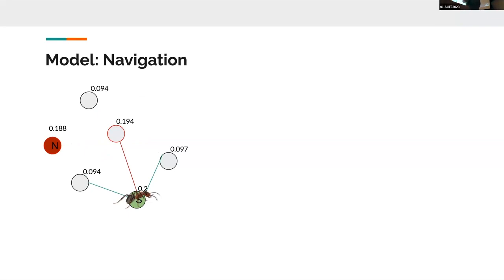And now you can see that the middle landmark is also on the blacklist. But because it found the source, it will just forget the blacklist. So now it can go back and use any of those nodes. So it will just go this way this time, and eventually it will find the nest. You can see here that we have kind of on the top that is not on any path to go to the source. The value of the pheromone is quite low, so it will have a lower probability of going there. But it can use either the path on the right or on the bottom to go to the source.